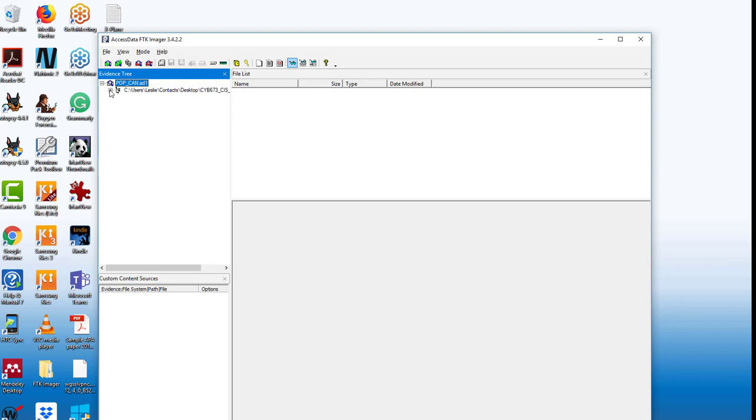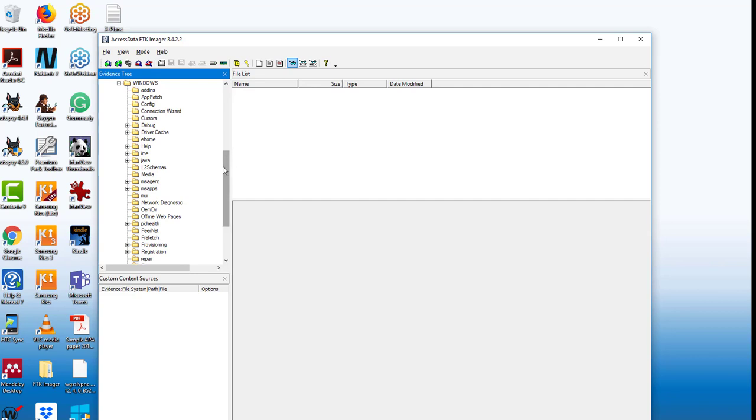Now I'm going to expand that. I'm going to expand my computer, the C drive there, and now I'm going to go into all of the directories. This location on the left hand side is where I'm going to see all of my files and folders and subfolders.